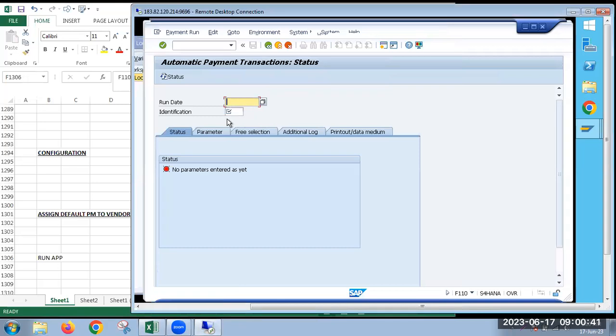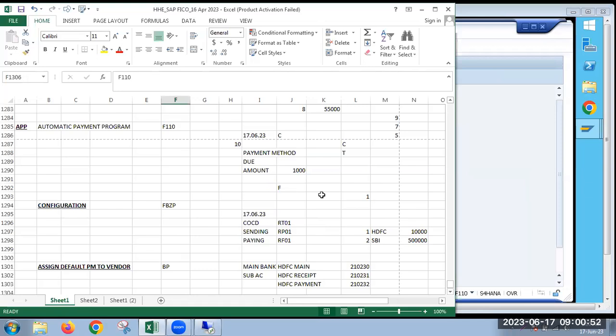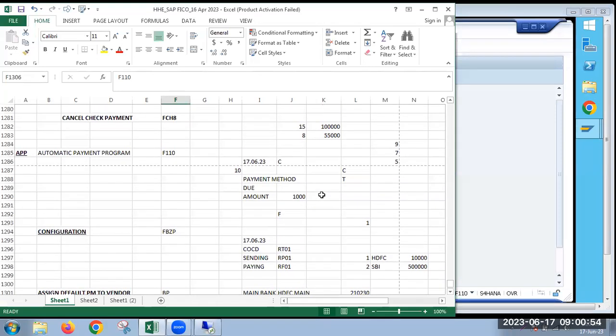See, in F110, run date and identification. On the same date we may have different sets of automatic payment processing. For example, with this date we may select 10 vendors in one processing, or maybe on the same day we may have to go for another set of data or another payment method.